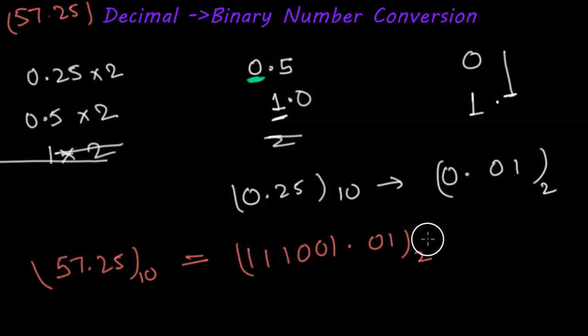Hope this is clear. This method needs a little bit of practice, but I feel this is also a very easy method. It just requires very basic multiplication and division that we all are very good at. This brings me to the end of this video. In the next video, we will be moving further with this topic and discussing how to convert the decimal number system to an octal number system and the octal number system back to the decimal number system.